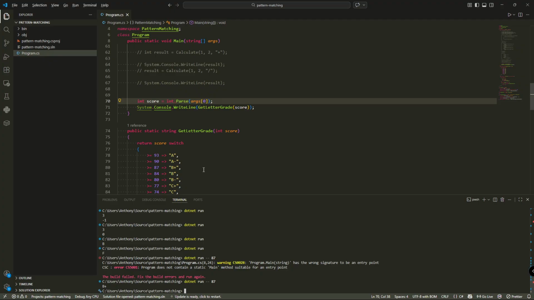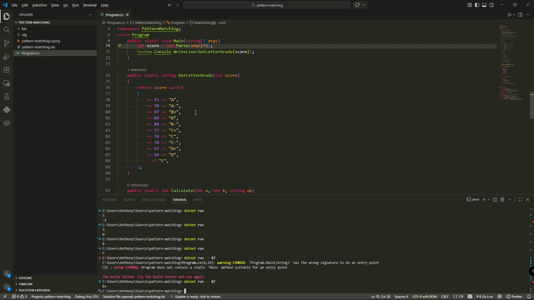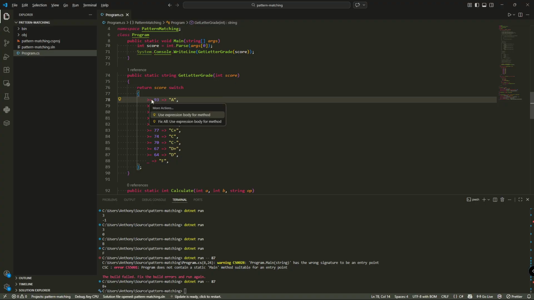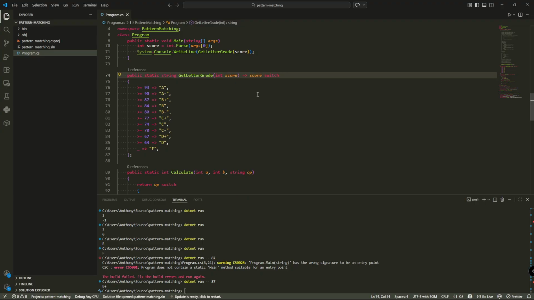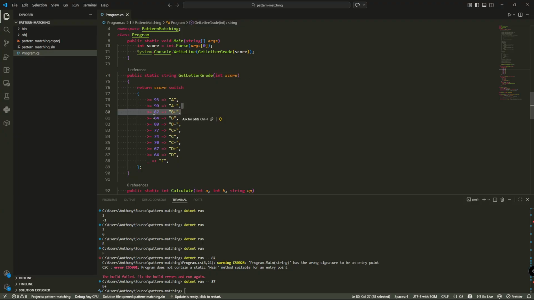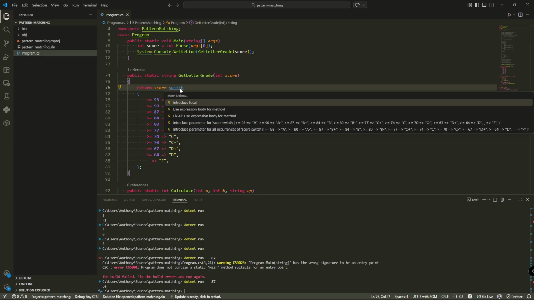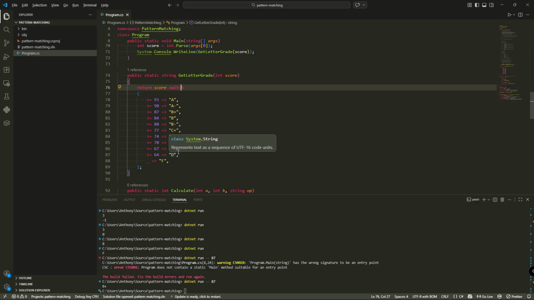But there's just a letter grade, and that's showing relational pattern matching. So we're matching the pattern of the data. The idea here is threshold. You have some threshold before you drop to the next level and the next level. And I personally like seeing this one as well. I'd rather see this than a much larger set of if statements. I probably wouldn't do that, but you could actually make that an expression here as well. Seeing if it would let me switch it to an if. Not easily. We'll leave it at that, but you could imagine what the if statement would look like if you did it as an if instead.